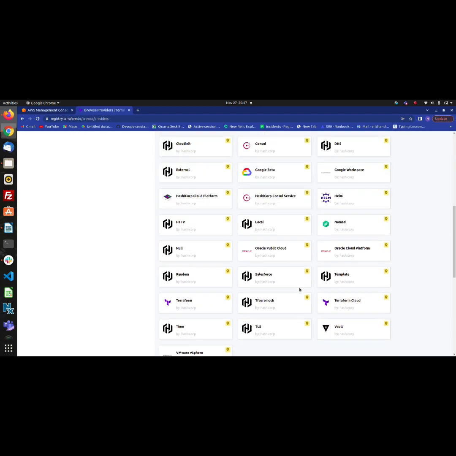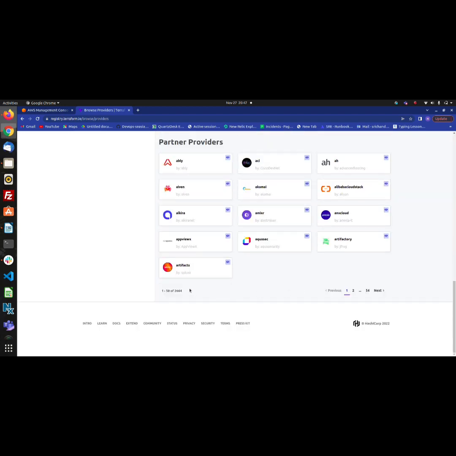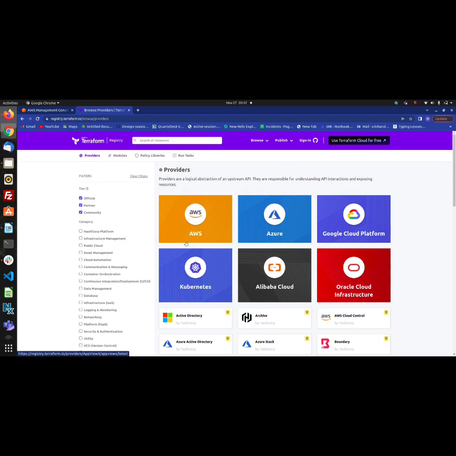If you see here, we have a minimum of 2604 providers. So there are different things available in Terraform, and you need to pick whichever you are working on. We will talk about these things later.